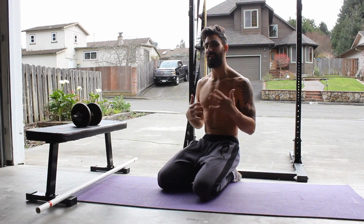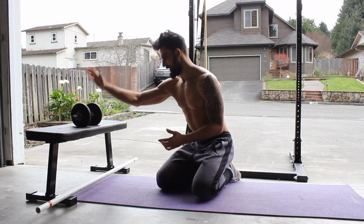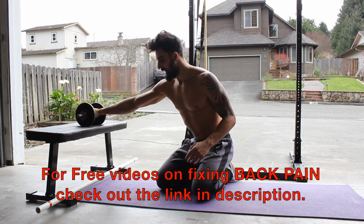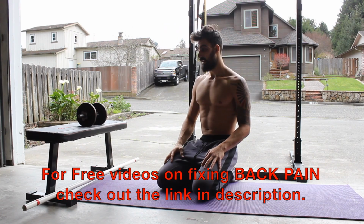Let's get started. First stretch is the kneeling lat tricep stretch. So you're going to need a bench. If you don't have a bench, something about bench height. You're gonna need a dumbbell, preferably one from the 60s. If you don't have a dumbbell, you can use a pipe or a broomstick works as well.